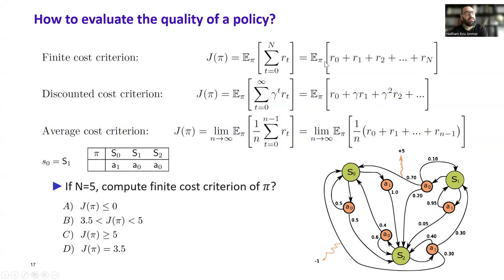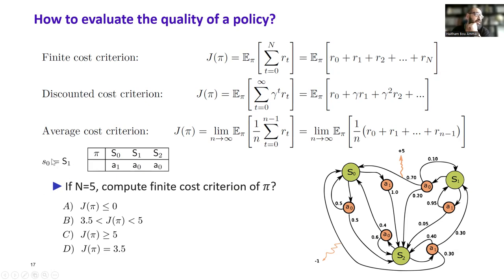If you look back at this equation, you will notice that we need to take this expectation of r0 plus r1 plus r2 plus rn. So we need to list those trajectories that actually contribute something to the reward. Those trajectories that lead to zero reward will contribute nothing in this summation. So first let's take some n, and list all the trajectories in that length n that are going to produce a positive reward signal, or contribute anything to the reward, by starting from S1.